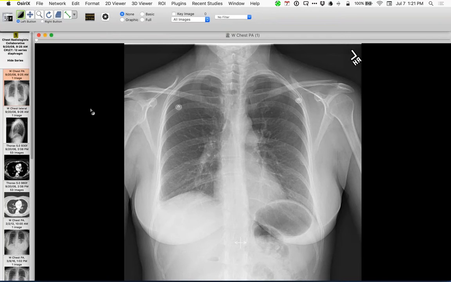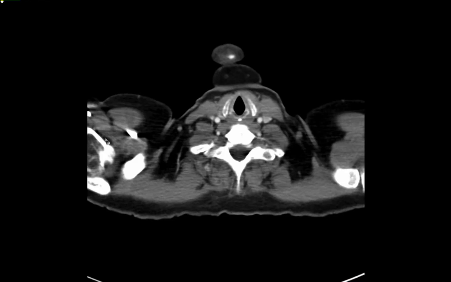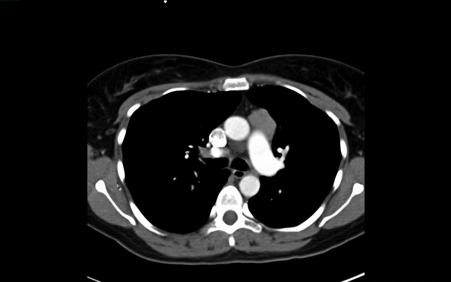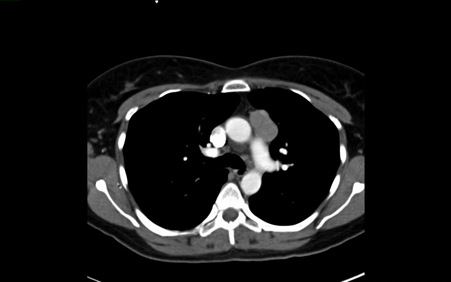So the context in this patient is itself quite interesting. This is a patient with myasthenia gravis. And sure enough, there is the finding very typical of a thymoma. You get a feel for its location and its proximity to the left phrenic nerve. So the patient had surgery to remove that.